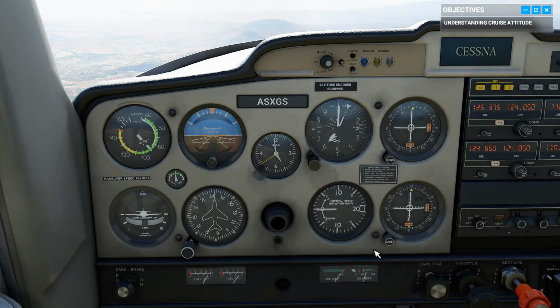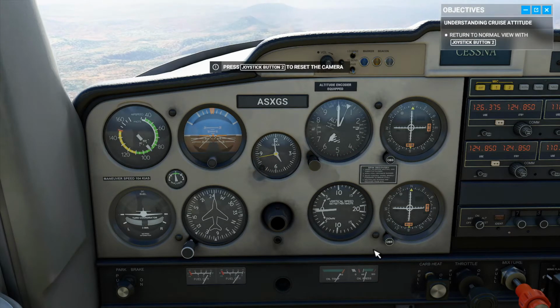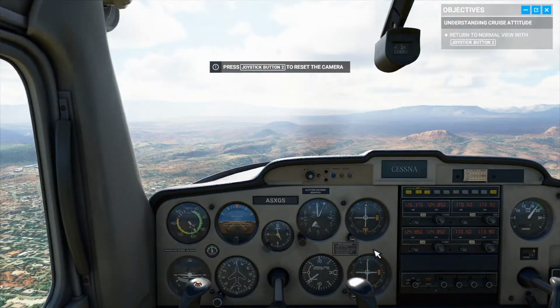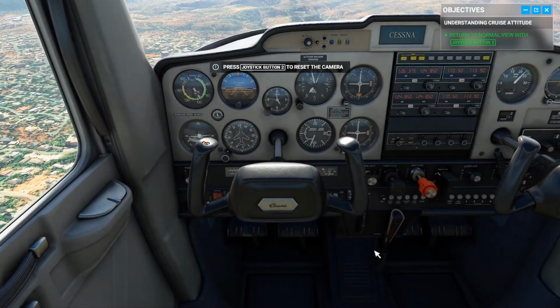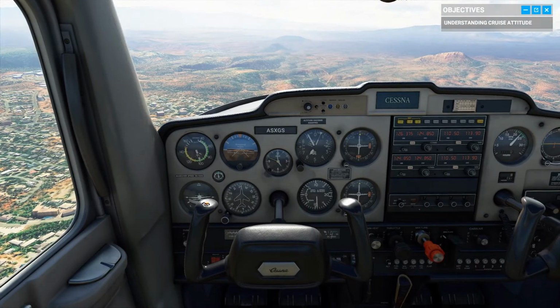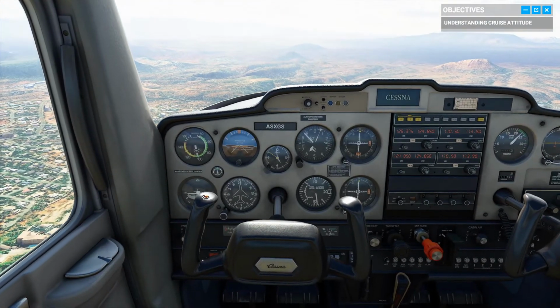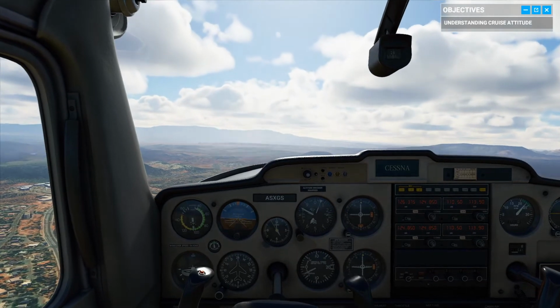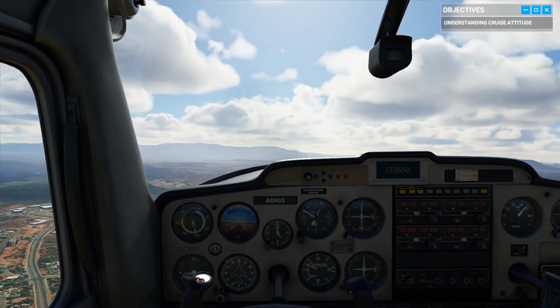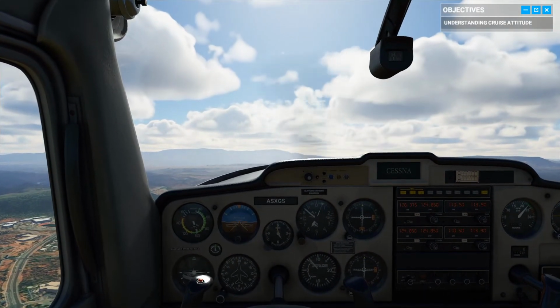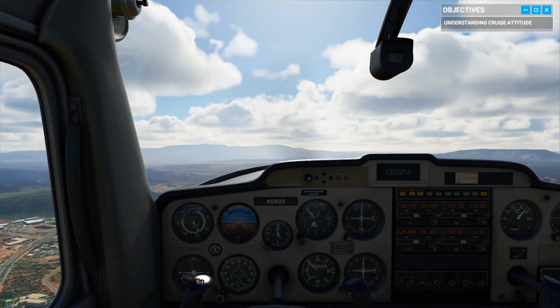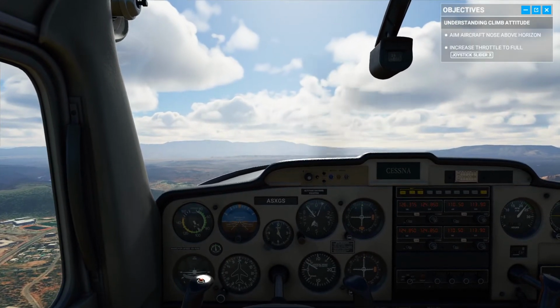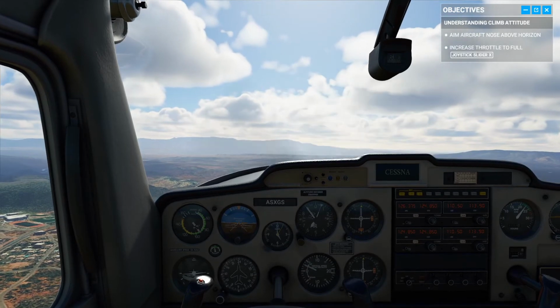But that's about to change. Take the stick when you're ready. Pull back slightly on the yoke to raise the nose just above the horizon line, about 2 inches. Make sure you don't pitch up too much, or the angle will be too steep to create lift. And without enough lift, we'll stall. All right, go full throttle and start climbing.